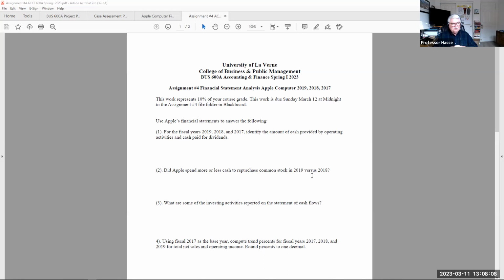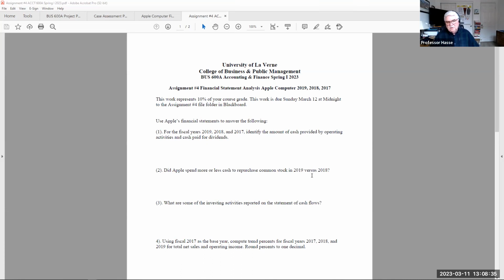For 2021, there are still some adjustments being done to Apple's books. So I thought it was cleaner, and the data that I have is a little bit easier to read. If you look at the attachment to this assignment, it's easier to read the financial information than going to their 10-K or their true financial statements. It's a little easier to read off the 2019, 18, and 17 that I have for you. So that's the reason why.